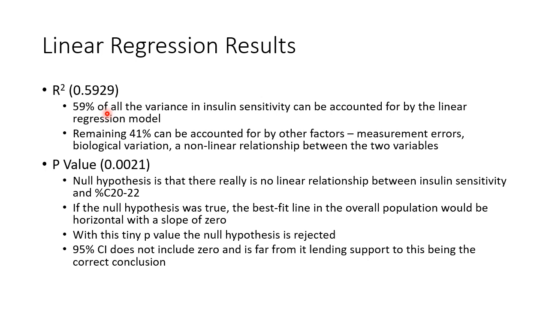Well, it means there's probably something like 41% that's going to be dictated by something else, right? So there are lots of other factors that go into describing the insulin sensitivity. This is just showing us that this particular model doesn't describe everything. It doesn't take into account all variability, but it gives us some idea of what the variability is accounted for by our independent variable here, okay?